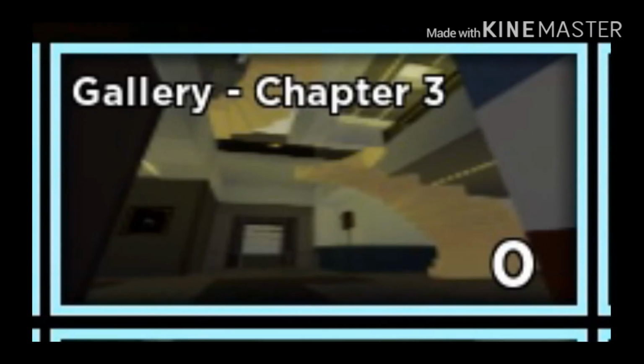And for number 7, we have chapter 3, which is the gallery. And now we're starting to head into the category which is like in between good and bad. Those other ones were just ones I didn't like. So for this one, it's basically the story, the plot in it, where it tells you that you're being surrounded.